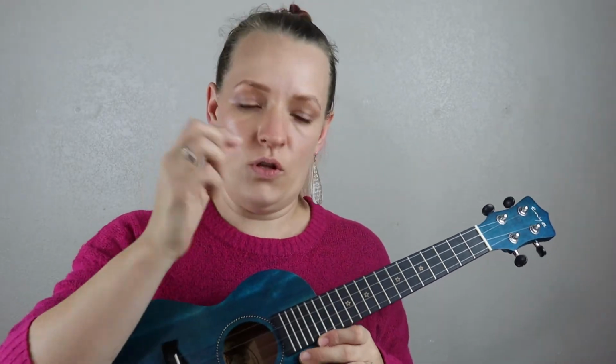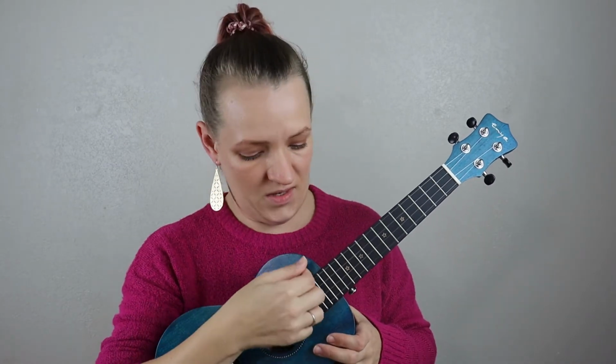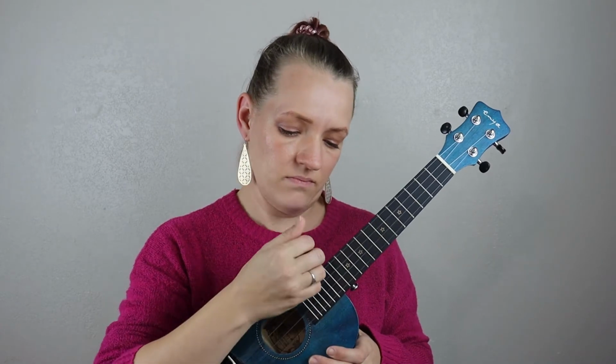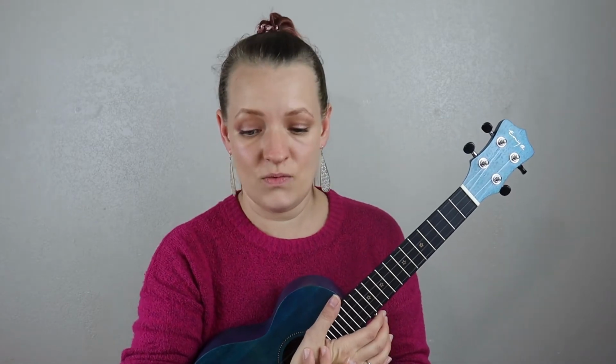Okay, another way that people will do strumming is they will use their pointer finger to go down and then their thumb to come back up. So that would look like this. I guess they do kind of a pinching motion as they do that. I've never been good at this. Some people use multiple fingers to strum, so they would be strumming with all four fingers or three. Okay, so those are a few ways that you can strum, and if something else works better for you, that's great.